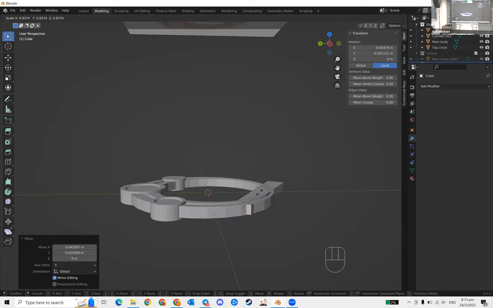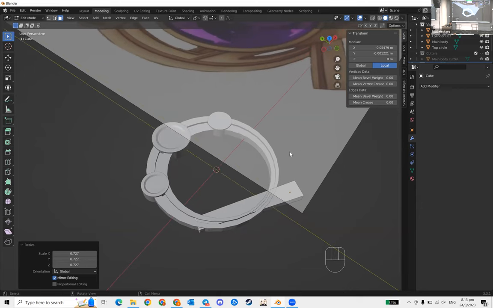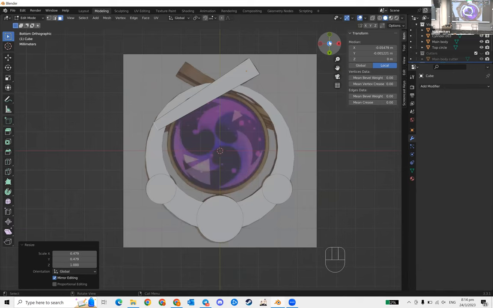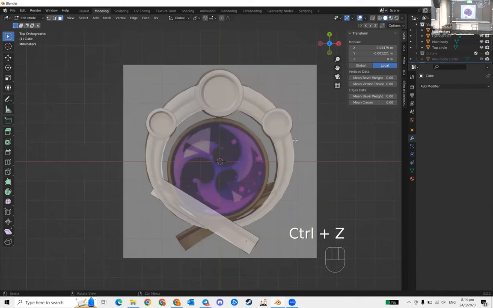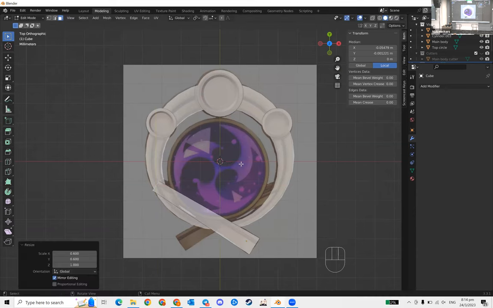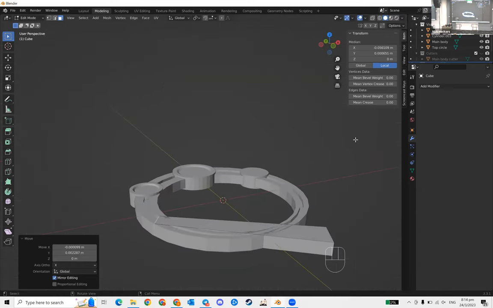But this is not good either, because we scale the face in all axes. Now our thing is a bit too small thickness-wise as well, and that's not great. So what I want to do instead is we press scale, and we press Shift Z again. This way, we lock our scaling to the X and Y axis also. So our thickness is preserved, but the width is shrunk. A little bit too small, so let's reverse that. We can make it somewhere like this, and then we grab the face again, Shift Z, and we make it something like that.